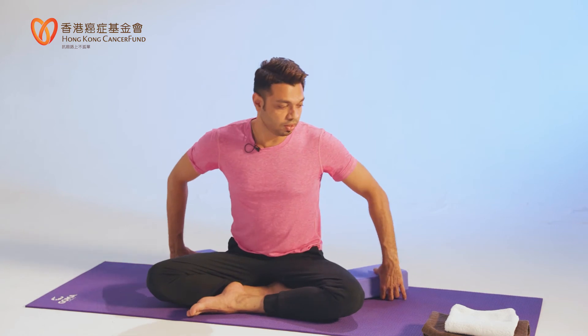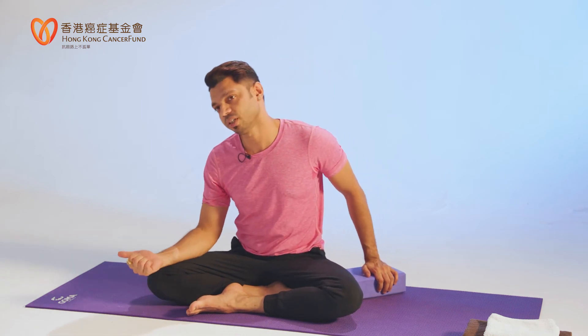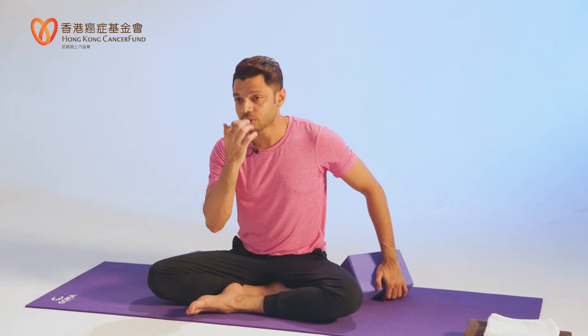Two, three. You can continue — five, six, ten, twenty times, whatever you like. Now we're going to do our next one, a breathing exercise lying on the back. This kind of breathing you can practice anytime, but the best time is morning and evening after sunset. We have many breathing exercises, and each one has its proper time — this one is best in the morning or evening. Before that, I'll give you some easy movement for releasing tension from the neck. Most of the time we are working hard — using a computer or phone — so our neck gets very tight. That's why our neck and shoulders feel stiff and we start to get headaches and stress.